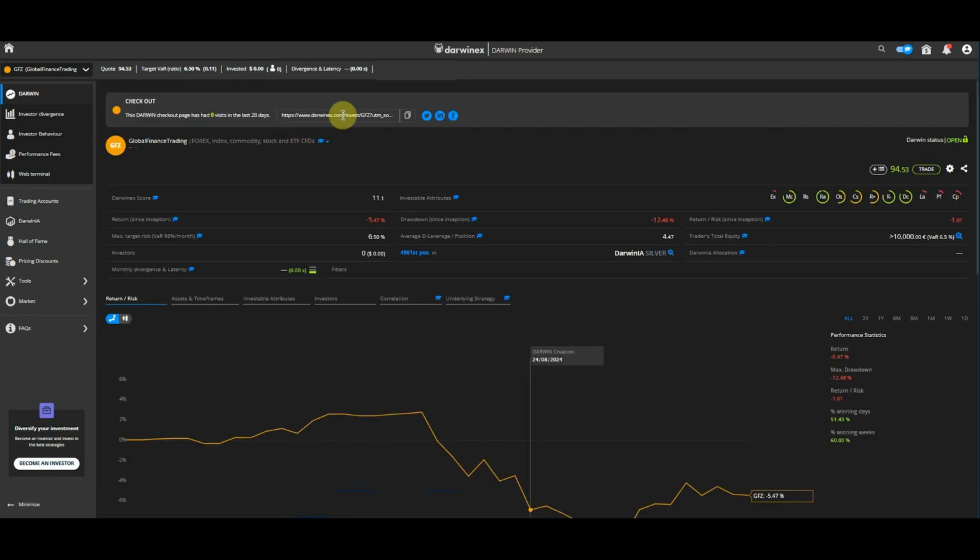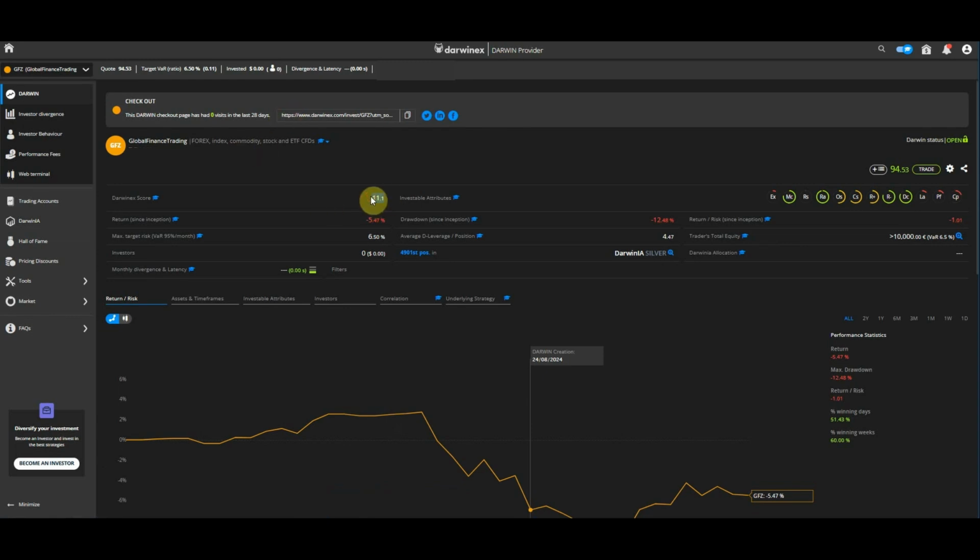You can see here that I can actually share my Darwin code and allow people to invest in my trading through the Darwinex platform without having to actually be a fund manager myself and go through all of the rules and requirements, which are quite expensive and rigorous. It's much easier to go through Darwinex. So if you've got the skills and you've got the stability, you can actually get funded without having to deal with all of the compliance and costs that go with it.